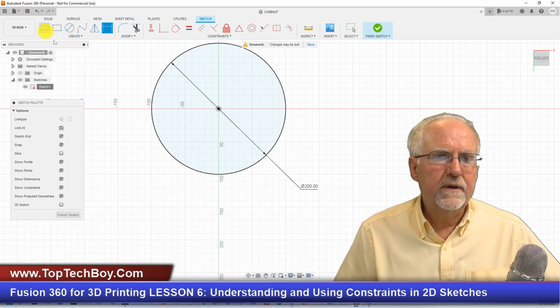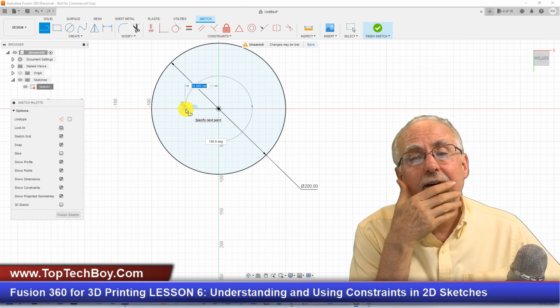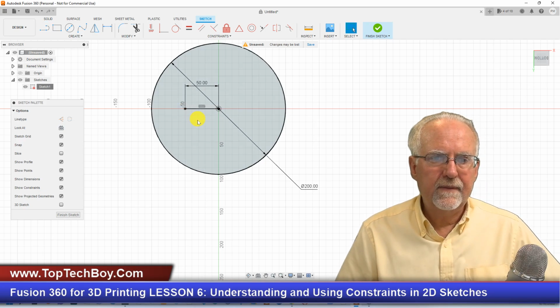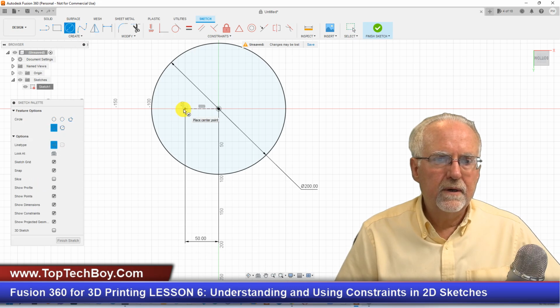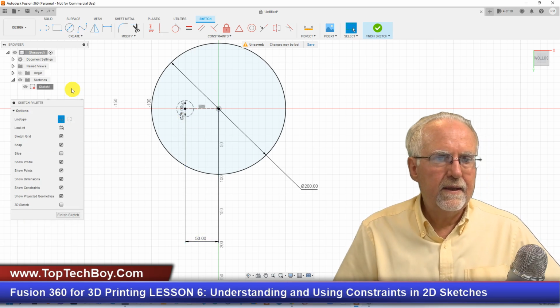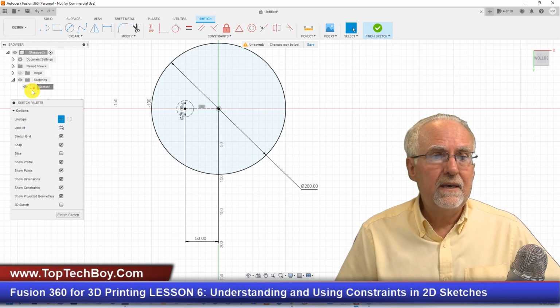And then I'm going to give myself a construction line. I'm going to come out here. That is 200, and then half of 200 is 100, half of 100 is 50. So I'm going to come out 50 like that. And that was supposed to be a construction line, so we will make that a construction line. I will get this out of the way, and now I will make another circle here, and this circle will be, let's say, 25, like that. Okay, look at that. You see, as I'm using constraints and as I'm using construction lines, I am keeping this thing locked down, fully constrained.